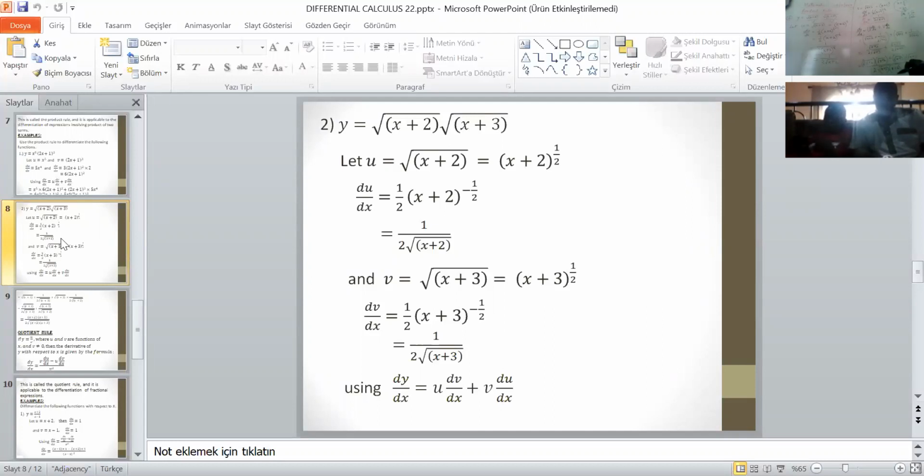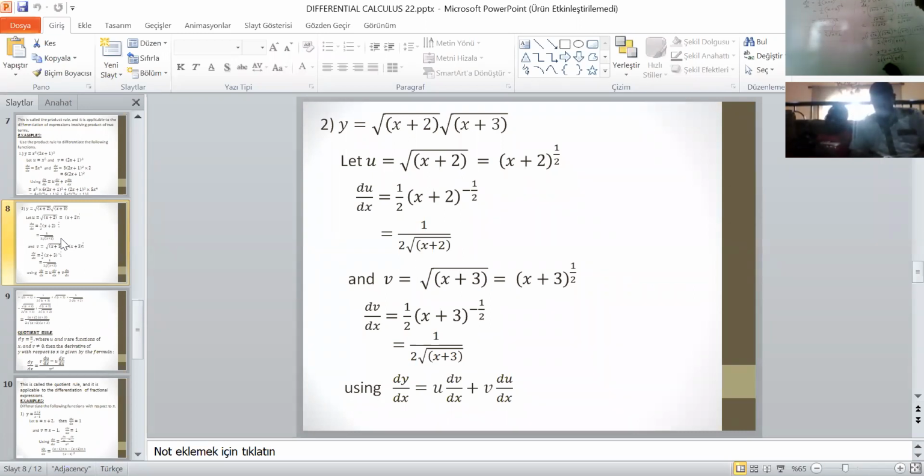Then, again, I will take you back to surd. If I have the square root of 2 times square root of 2, that's just 2. Root a times root a is just a. And the same thing is applicable here. Root x plus 2 times root x plus 2 just gives you x plus 2. And this is plus root x plus 3 times root x plus 3, which will give you x plus 3. And that means you now have this over 2 square root of x plus 2, then x plus 3.